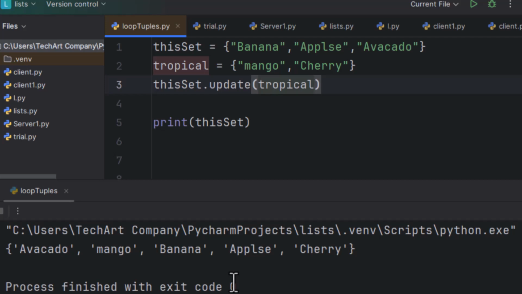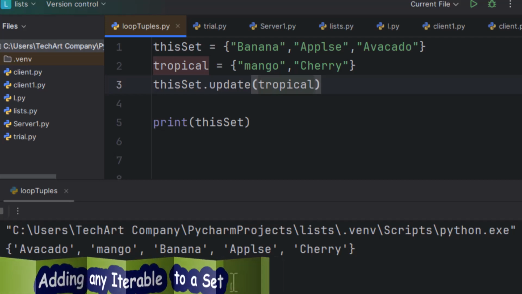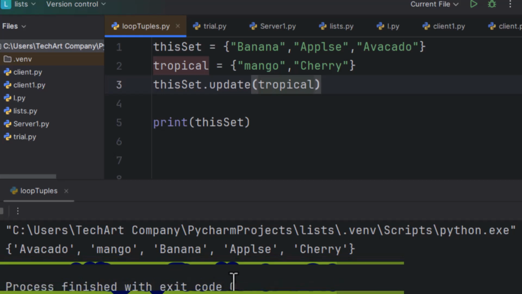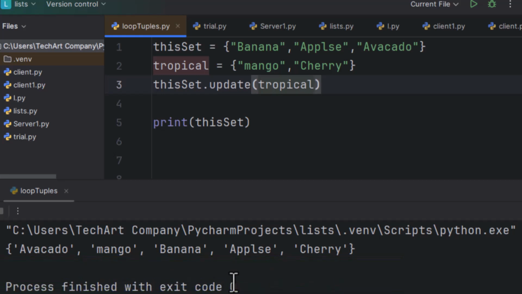Again, let's see how we can add an iterable here. The object in the update method does not have to be a set. It can be an iterable object like a tuple, a list, a dictionary. So let's see how to add elements of a list to a set. So let's say we have a list here.